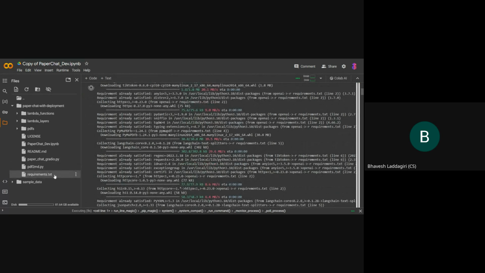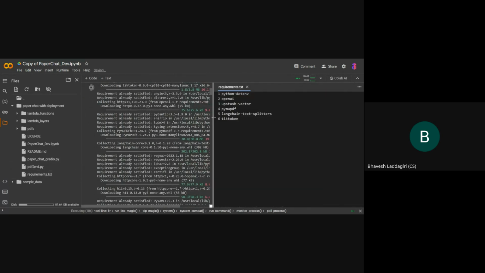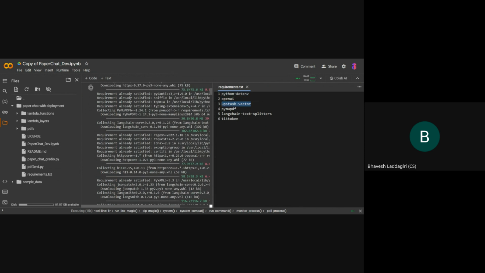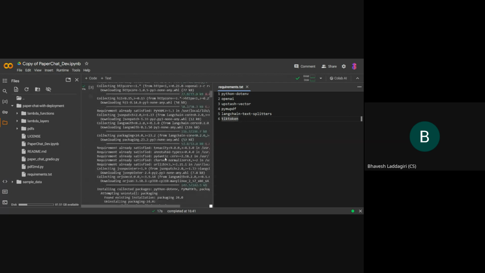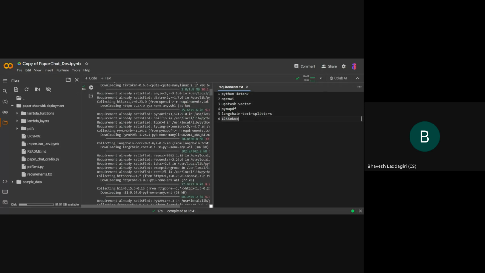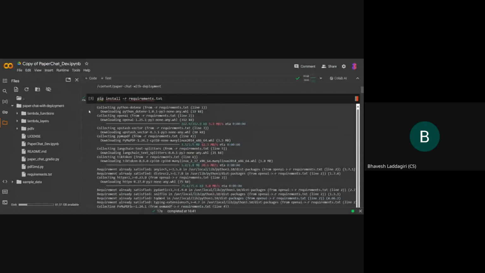It is installing OpenAI, python-dotenv, Upstash Vector, PyMuPDF, LangChain text splitters, and tiktoken. We'll use these for chunking. We won't use any big LangChain abstractions; we'll keep it simple and directly use good old Python. We'll only use LangChain for the splitting of the text. That's the only reason we'll be using it.